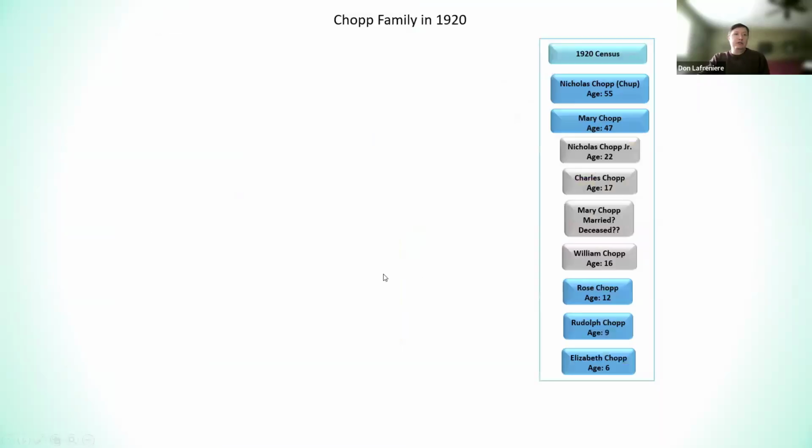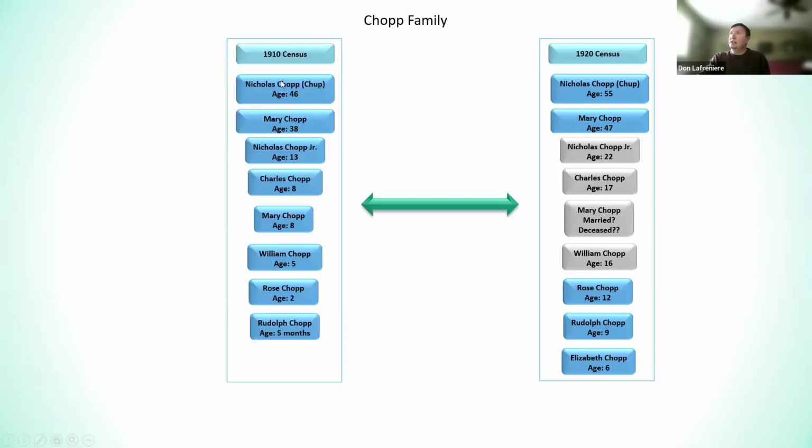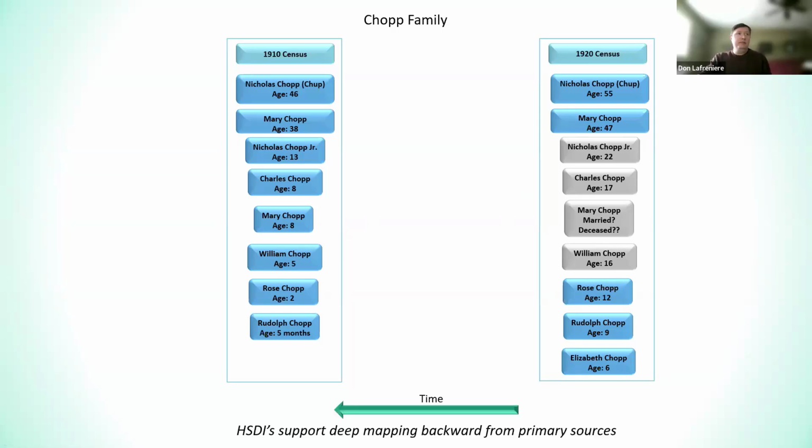We can do the same thing. I'll do this very quickly with the family. Okay. So this is, for example, the 1920 census. We know because of links to the 1910 census that Nicholas, Charles, Mary, and William are parts of the household, even though they're not listed in the 1920 census household. Okay, but because we can link the households over time, we can fill in the gaps to understand these folks were at one point part of the family. Okay.